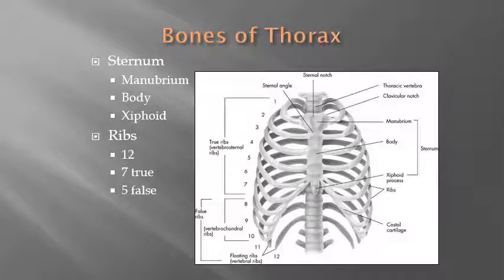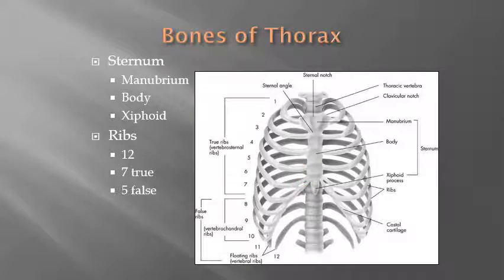The other bones of the thorax, if we look here, we have the sternum. The sternum is comprised of three parts. You have the manubrium, the body of the sternum, and then the xiphoid process. Then as we look at the ribs, the ribs attach at the thoracic vertebrae, and then they come around and they attach. This here is cartilage. So you can see where the bones are. These are the bones of the ribs, and then you have the cartilage in the front. This is called the costal cartilage.